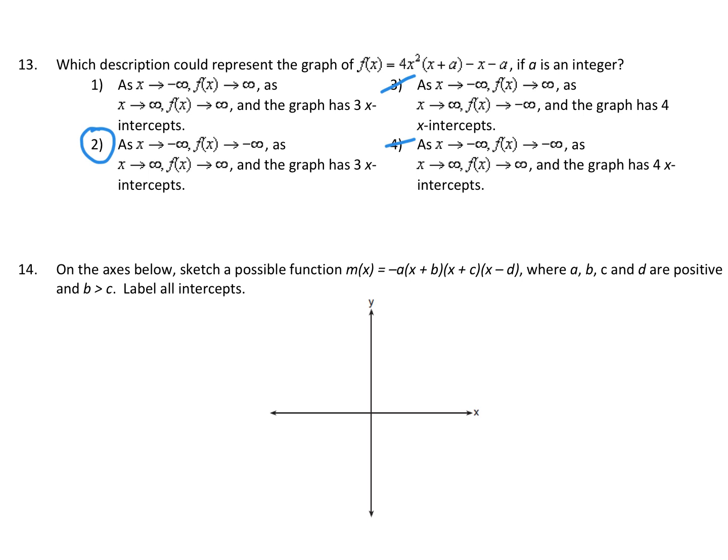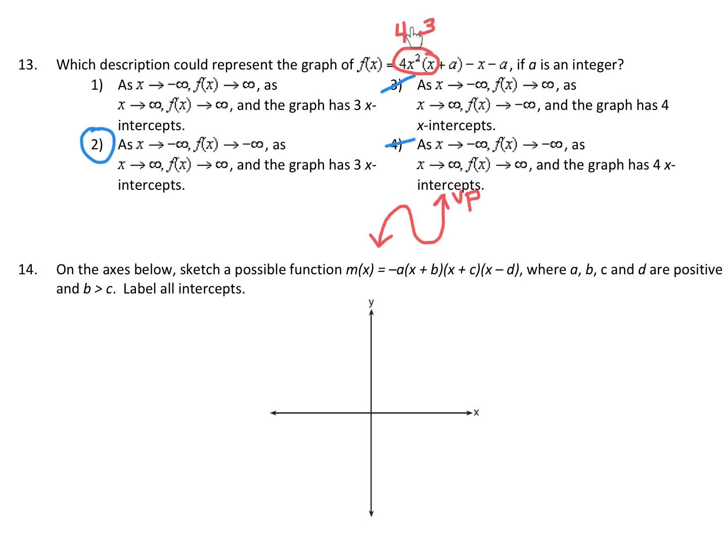The other way to think about this is, I mean, if you understand that, you could stay with that. But if you think about it logically, ready? Isn't 4x squared times x 4x cubed? So it doesn't even matter what's going on after that. This lets us know we have a third degree function. And since this is a positive 4, we have a positive leading coefficient. So our function is going to go up, down, up. Okay, it's going to end up going up because we have a positive leading coefficient.